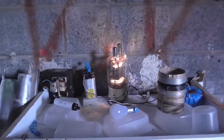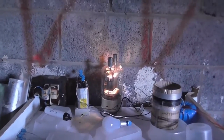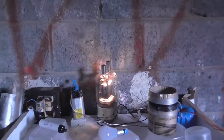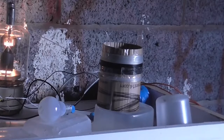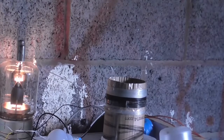But yeah, like I said, this is based on one of Danny Kaye's circuits, and they always work, or at least the ones that I've tried have always worked. But I'll just give you a little run. It's nothing spectacular, but at least it does work. It didn't work too good when I first built it, you know, barely did anything. When I flipped my feedback round, and it pegged my meter, so I'll turn this on.